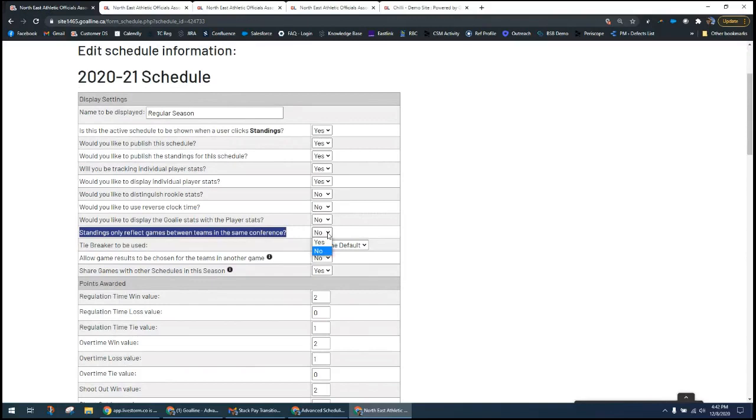So that setting has a very direct impact on points that teams have. So when it comes to how you're ranking them and using them for playoff seeding later, those points are only going to count if the two teams that were playing against each other were in the same division, in the same conference. So that setting, and you can toggle this back and forth, and it will update accordingly on the public side of your standings when people are looking at that.